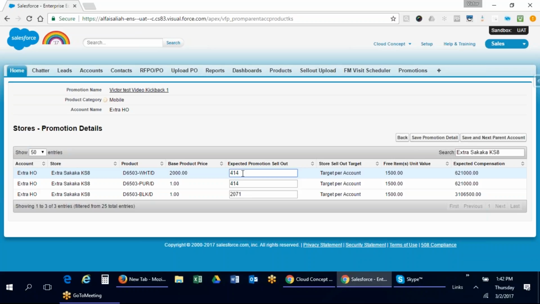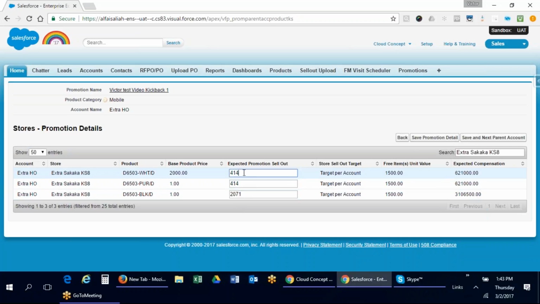If the promotion is for 1 day, it will be that figure. If the promotion is 7 days, it will be the same as the weekly sell out. If the promotion is for 1 month, it will be the weekly sell out divided by 7, the daily average, times 30 days. So the expected system calculation for the sell out, based on the current data we have, is going to be this amount.